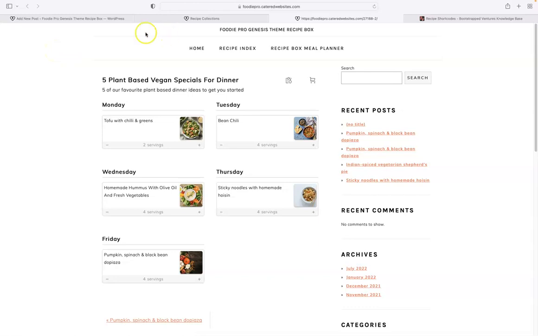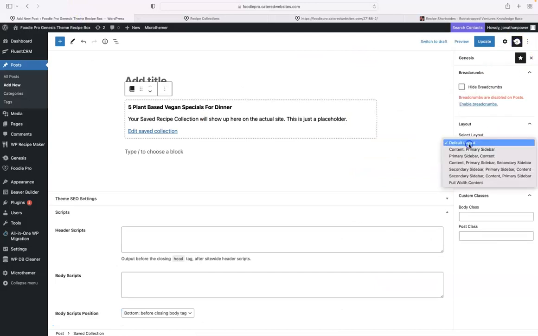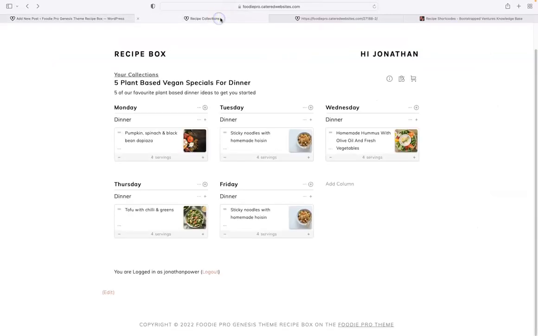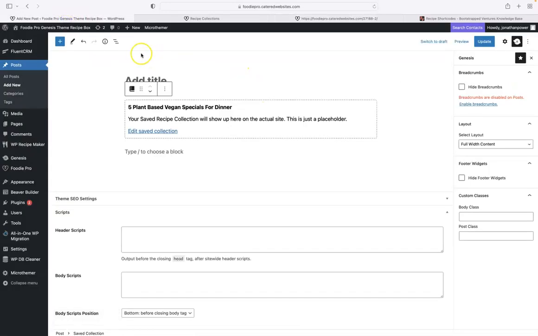So when we go back here now, select layout, we can actually give the full width layout as well. So that's the page I think we did, but it's the post we want, and there it is. That's the post now. So I'll call it post 1, so that we'll know what it is. Update.